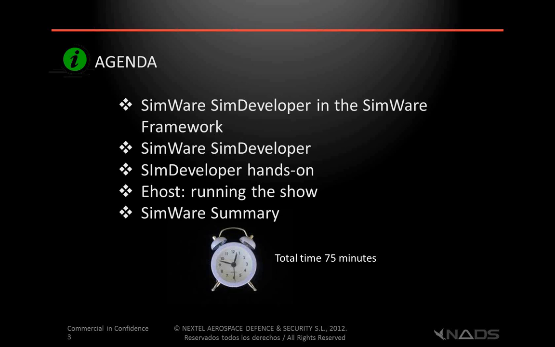The agenda for today will be: first, I will speak about how Simdeveloper fits into the SimWare framework. Second, I will center on the SimWare Simdeveloper tool itself. Then I will show the real thing, the Simdeveloper. I will show how to use this tool in a real situation. We are going to use it. Later, I'm going to talk briefly about eHost, because eHost is quite important in the context of Simdeveloper. And finally, I will make a brief summary. This will be about 75 minutes.